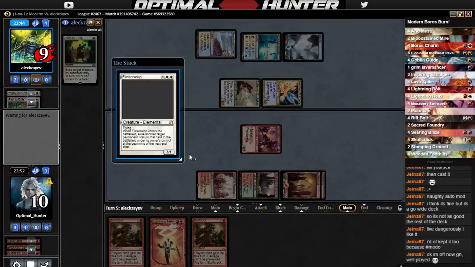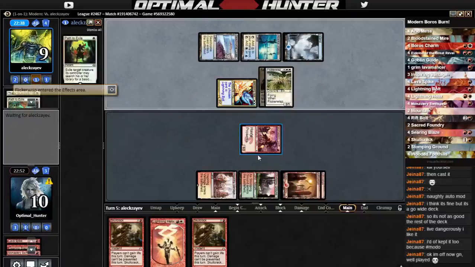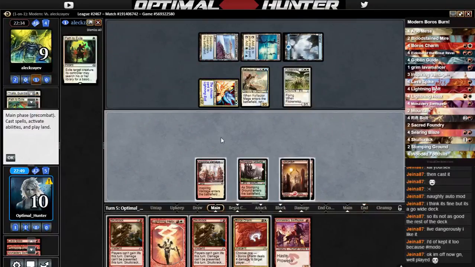Flicker Wisp? Yes, Flicker Wisp into Reflector Mage into bouncing our Swift Spear. 1, 2, 3, 4, 5, 6, 7 is our opponent. So we actually have our opponent dead, barring any silly counterspell magic. Yes.